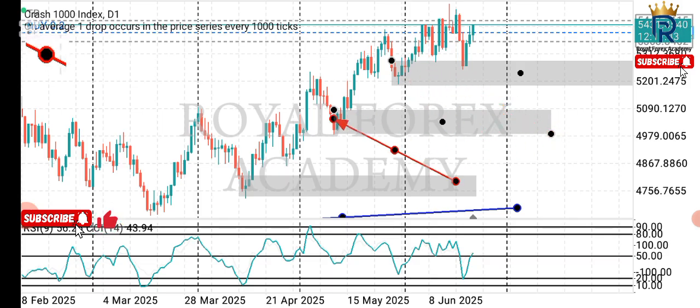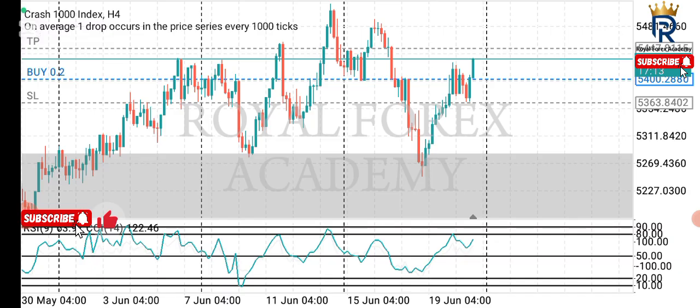So remember, we have determined the trend. Secondly, we have determined our point of interest. And for this video, our point of interest is centered only on order block. And because this is an uptrend, we consider only the bullish order block. So had it been a downtrend, we would have gone with a bearish order block. So now let's move down to our 4-hour time frame and see what we have.